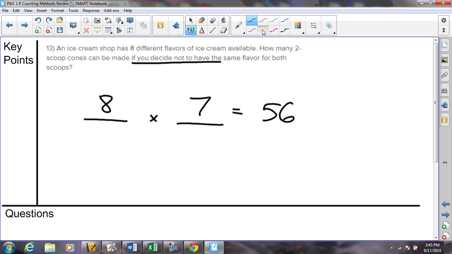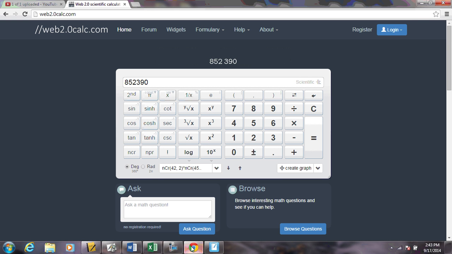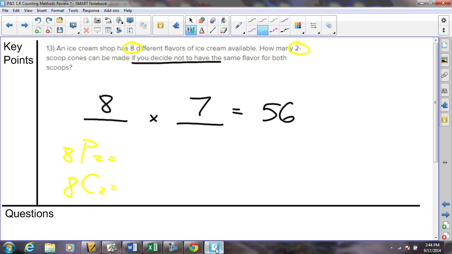We can see the numbers 8, we can see the numbers 2, and that might lead a lot of people to want to do a permutation problem. It might lead people to want to do a combination problem. These might work out, they might not. We can actually punch these into the calculator to see if they work. 8 permute 2 gives us 56. If the order is important, this basically falls into a permutation problem. But if we went 8 choose 2, we get something that's way different. So you may remember one of our learning objectives, the fundamental counting principle and permutations are actually related to each other when you don't repeat stuff. If you don't repeat stuff, permutations and the fundamental counting principle are actually the same thing.